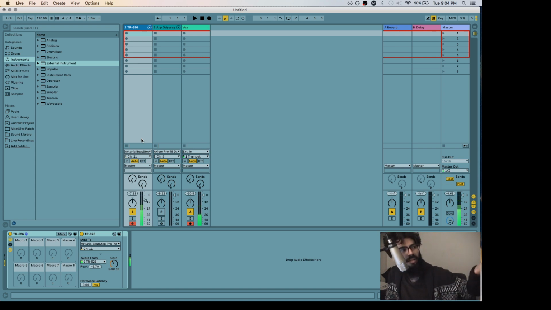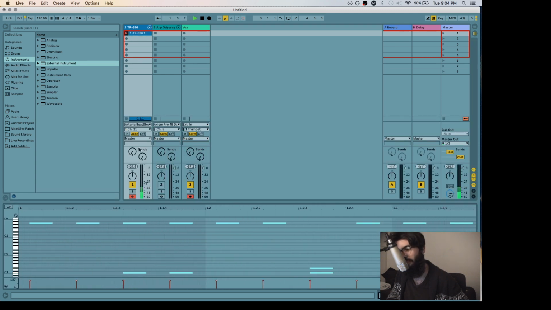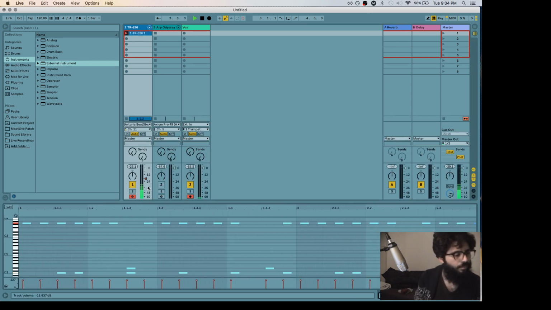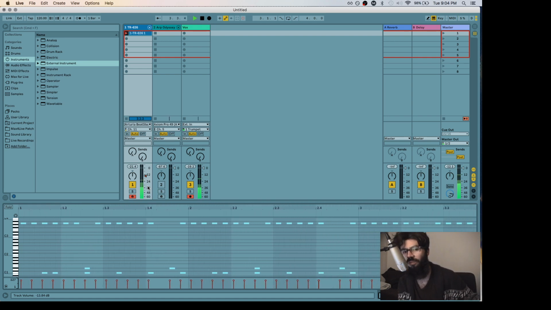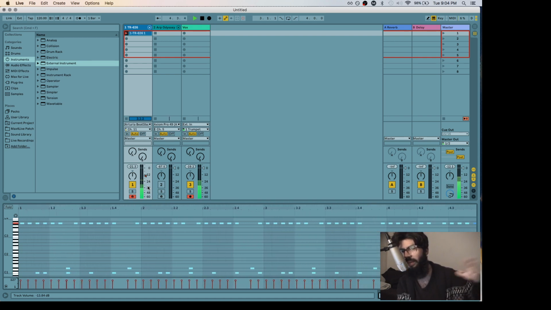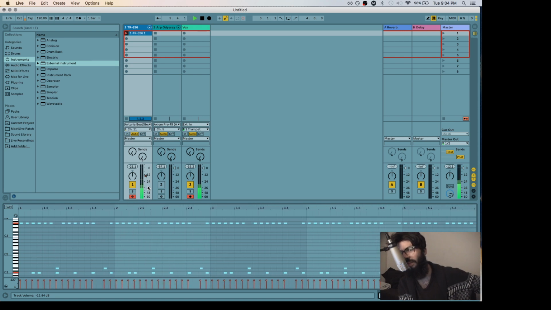Okay, so I've got the BeatStep Pro playing. It's sending its audio to the TR626. If I hit record here, here's a great thing, and this works for the ARP, it works for the Micro Brute. So here it is actually recording the MIDI. This is great. Now I can go to the BeatStep and actually use like the roller feature.